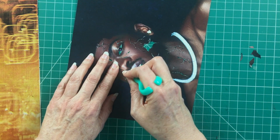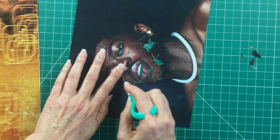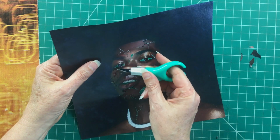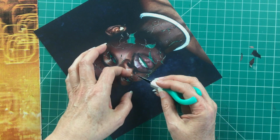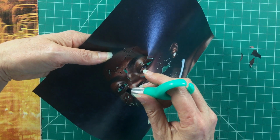Let's see, I'm going to try something here. Probably a little dangerous because I have a cut already for the eye. But again, I want to really generate contrast with line and contrast with the gold as it comes in, because it will be playing a part. Let's see. I think that works.